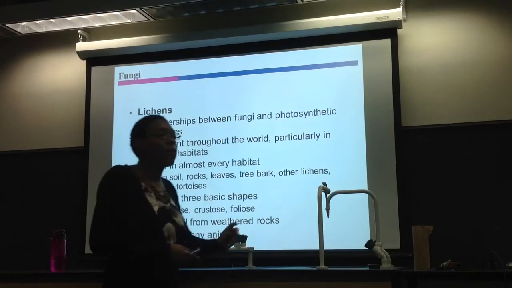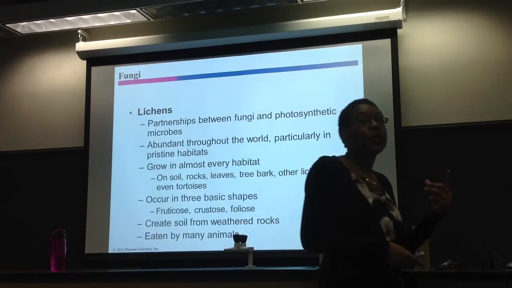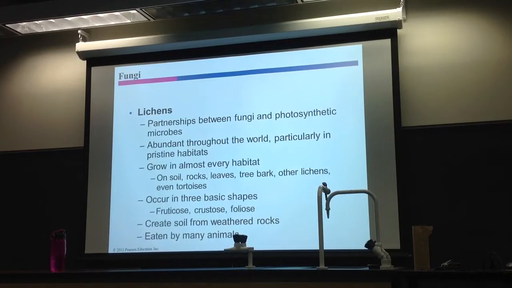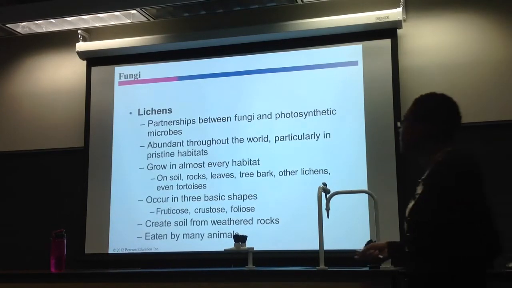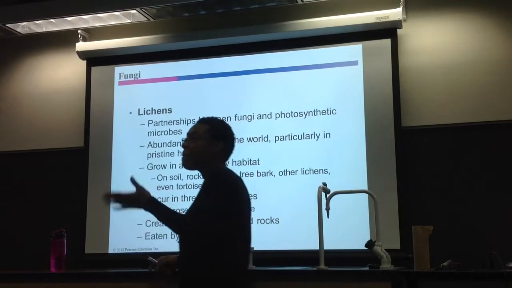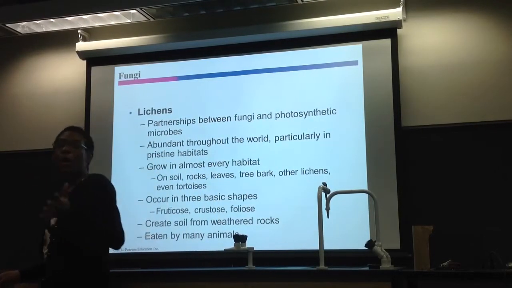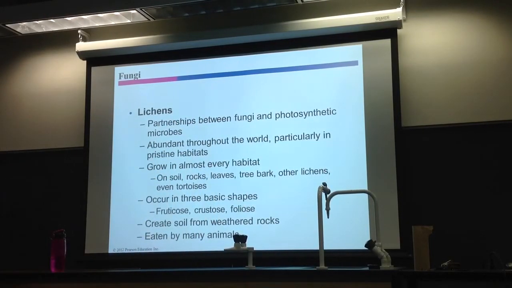Lichens. Now, we can't talk about fungi without talking about a lichen. So a lichen is basically a symbiotic relationship between a fungus and a photosynthetic organism. Usually it's a cyanobacteria. It can be a green alga, but usually it's a cyanobacteria. Now, if this is a symbiotic relationship, there have to be benefits to both partners, make sense? Sure. So, it's probably really easy to figure out what the cyanobacterium is doing for the fungus.